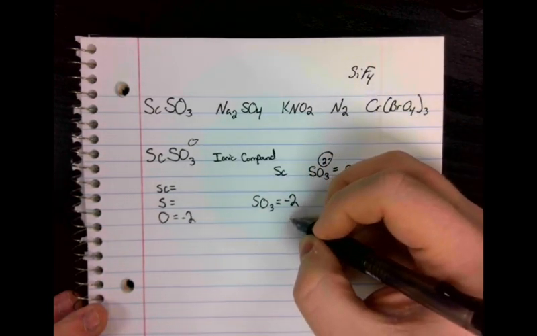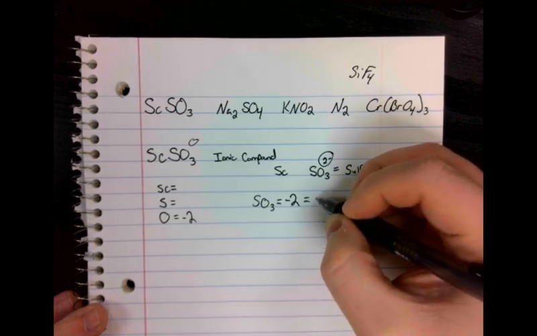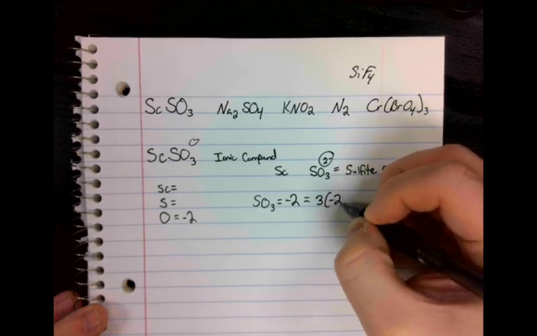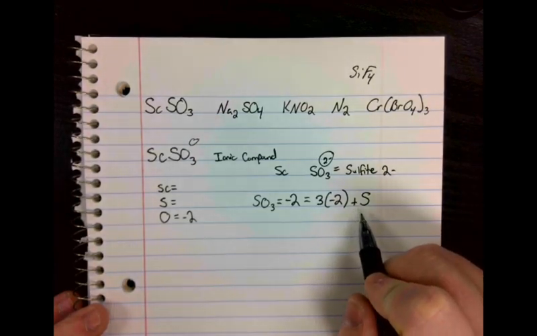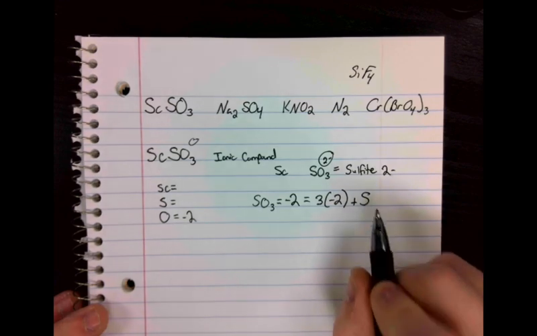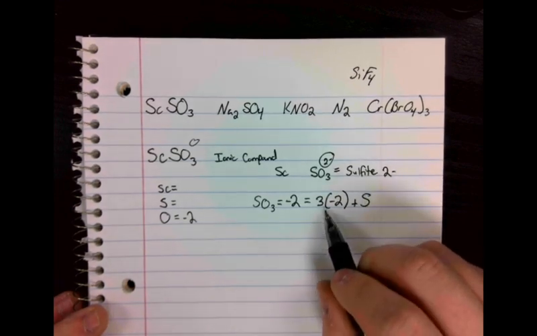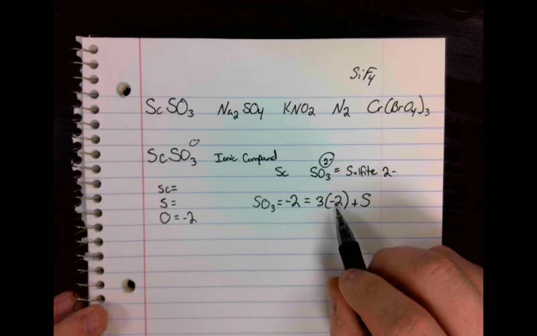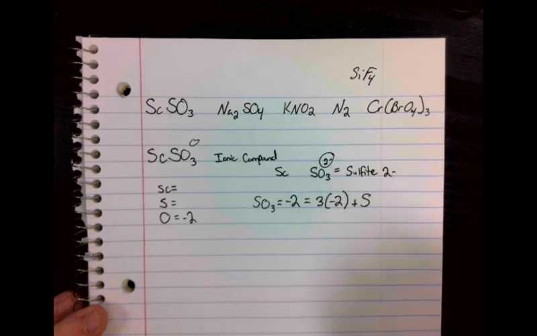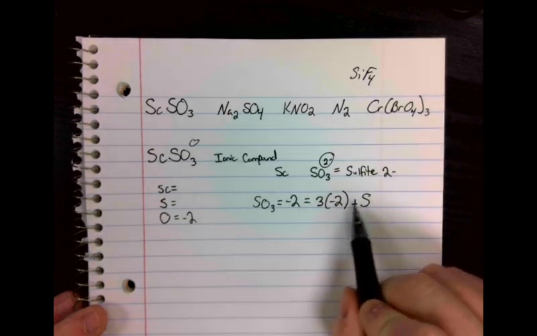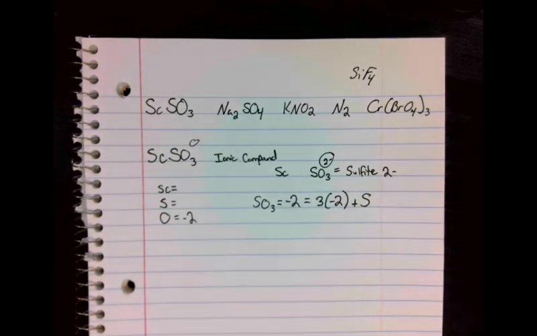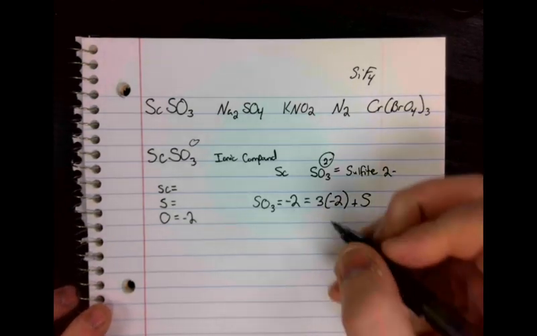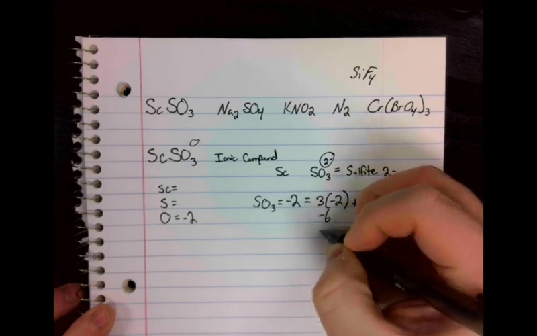And if we know that every one of our O's is a -2 charge, whatever the oxidation number of our S is going to be must add to whatever the oxidation numbers of our O's are to make an oxidation number of -2. These electrons need to have gone somewhere to make the total available electrons in this case, or extra electrons in this case, to be a -2. So using our math skills here, we get this as -6.